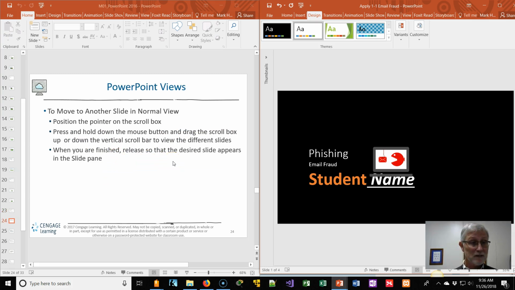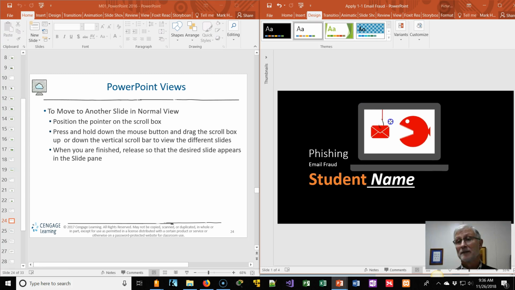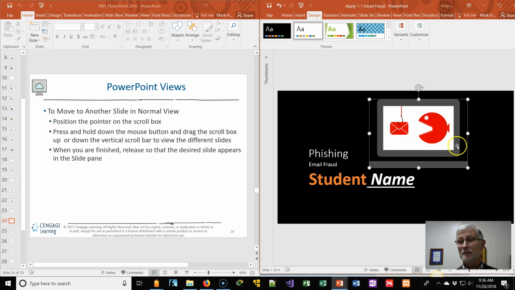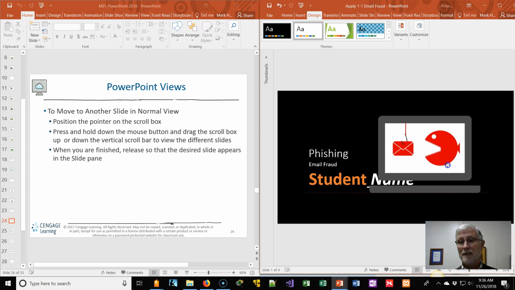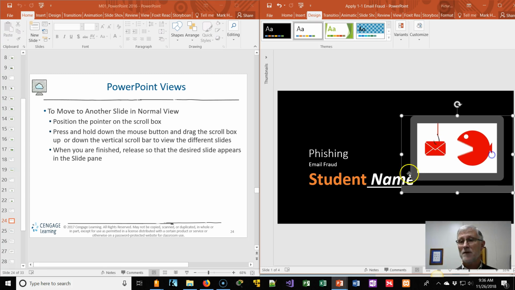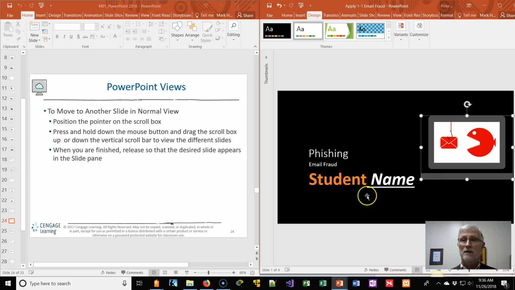Now, if the question is, now that I've created this, what do I need to do? Let me show you one more thing that may help you. When you see this, I can change the shape, the size, and highlight where it's located, and keep an eye on those red lines to make sure they're in alignment. Let's change the shape so I can get it down to the point where I can actually see. So, moving and positioning.